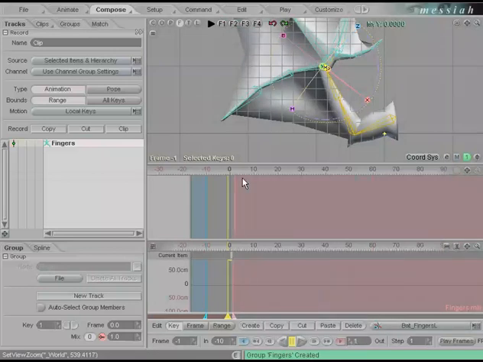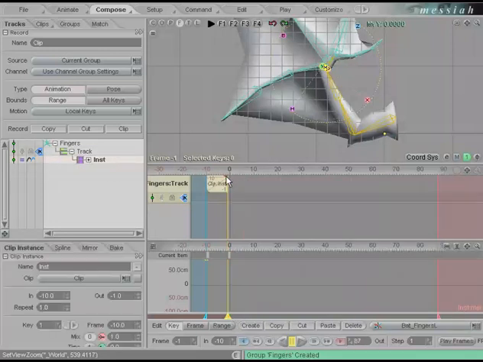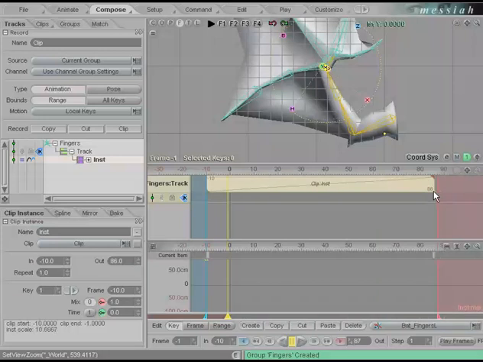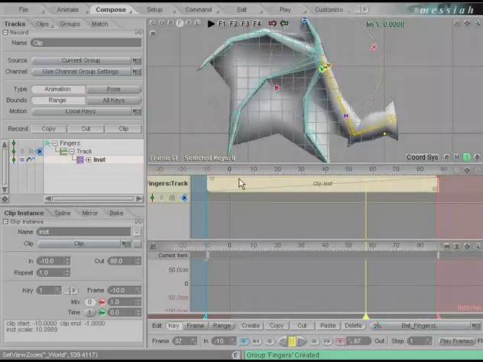And we'll set our in and out ranges to -1 to -10. We're going to use the current group, which is fingers. Make sure it's highlighted in this list. And we'll just cut that. It will cut all of our keyframes out, but it'll place them inside this track. And from here, we don't have to worry about in and out points. We can set this to whatever we want. So when we play the range, you can see our animation moving.